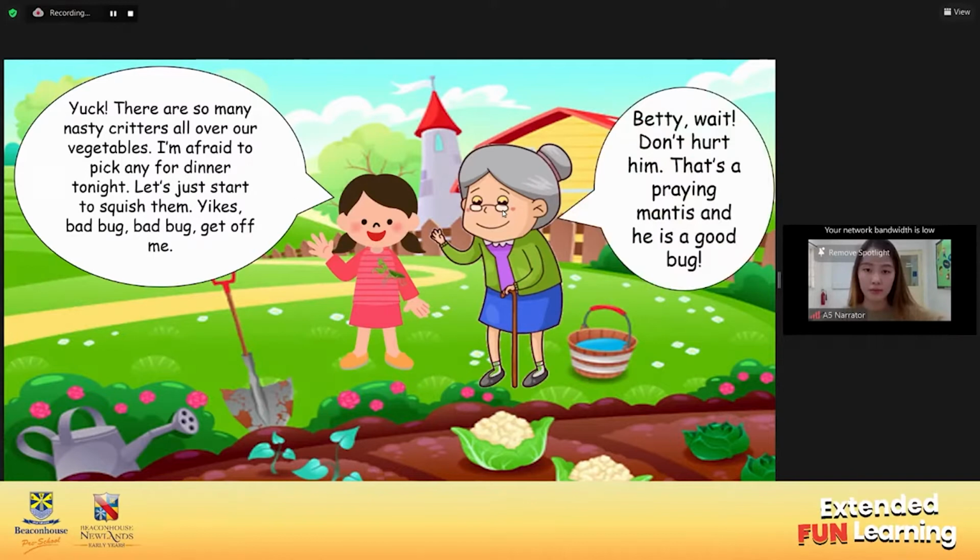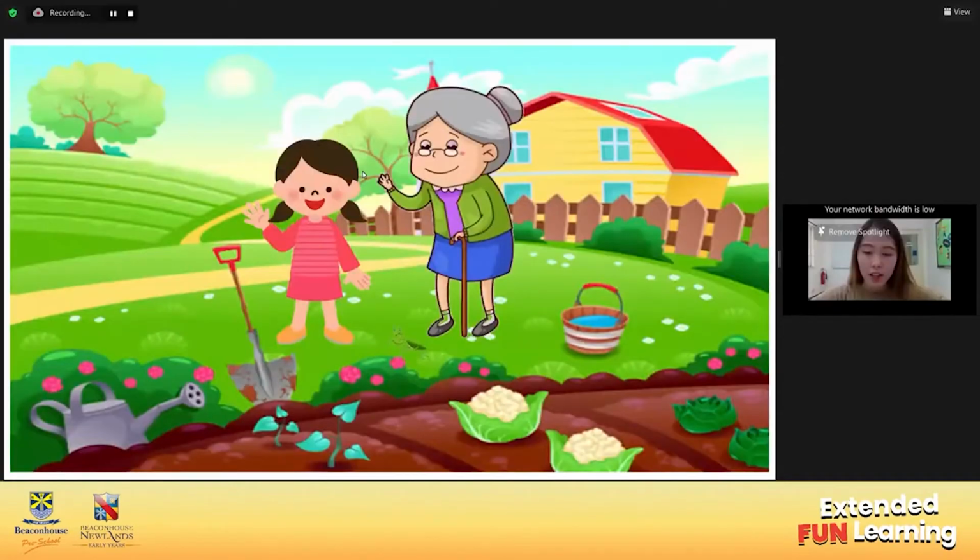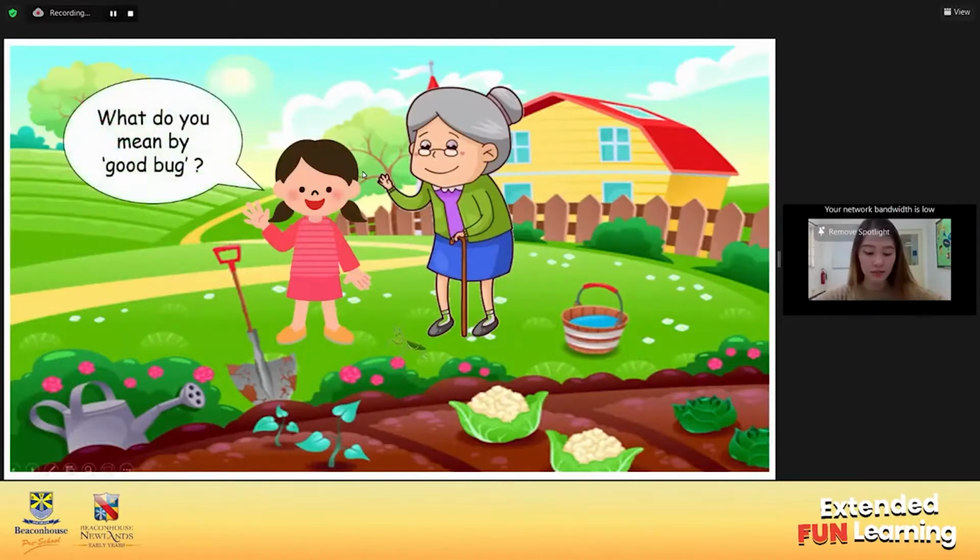Betty, wait. Don't hurt him. That's a praying mantis, and he's a good bug, her grandmother said as she gently brushed the praying mantis off Betty. Betty asked, What do you mean by good bug?